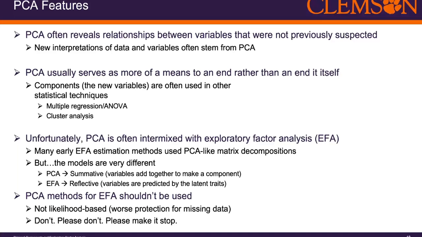But a lot of times, because we come up with these aggregate sums of variables, people want those to take on factor-like meanings, but it's quite different from a philosophical point of view. Further complicating this is that in the very early days of exploratory factor analysis, back in the 1930s, estimation was done via principal component analysis like matrix decomposition.